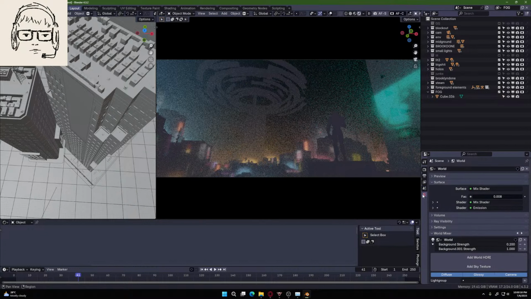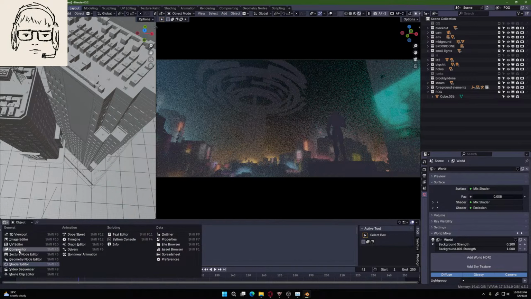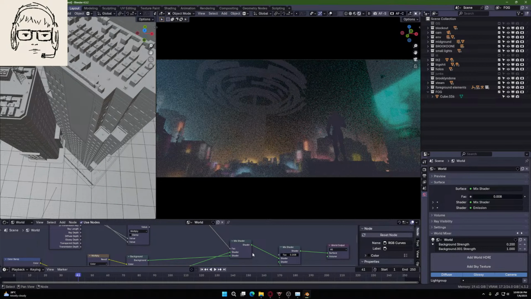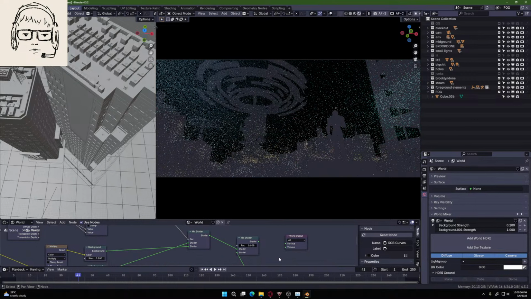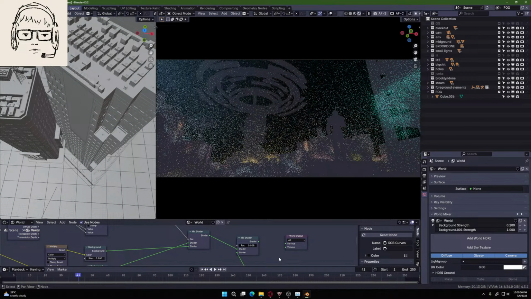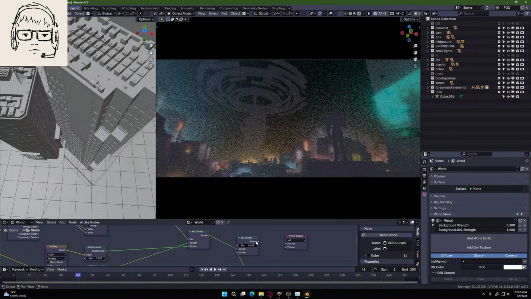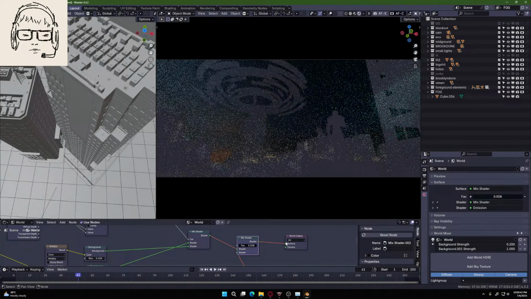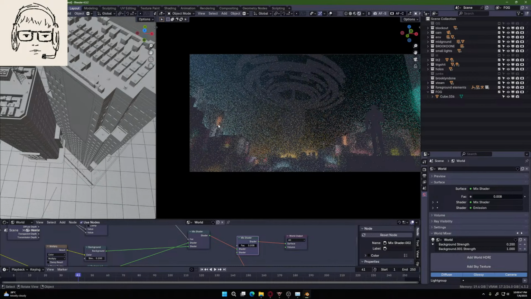And what if I turned off the environment lights? Will that affect it? Did that affect it at all? I didn't see any changes. Let's try.